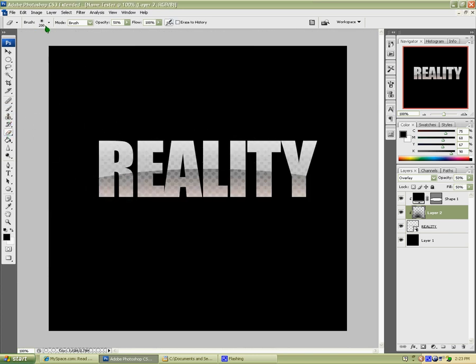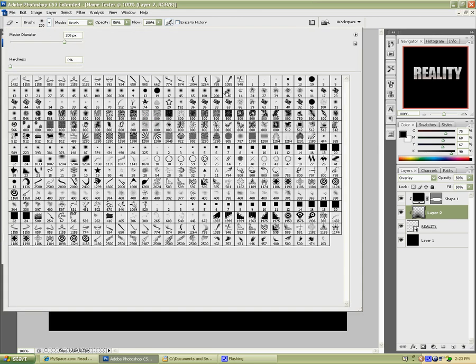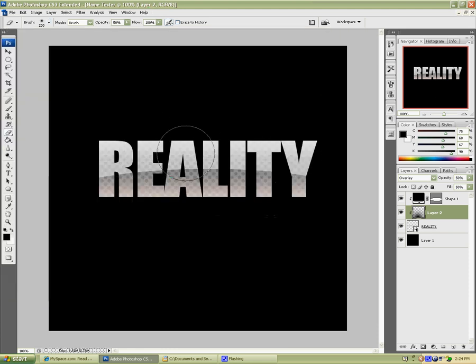There you go. And if you don't want this whole top thing to show right here, the dots, you want it to look like fading up, you go right here, select your brush tool. You're gonna click any one of the soft erase brushes, it's called airbrush, soft round, or whatever, but one of the fuzzy ones, not the solid ones. I selected 200. I dropped my opacity, and I'm just gonna lightly click and erase. So it gives it kind of a fade effect.